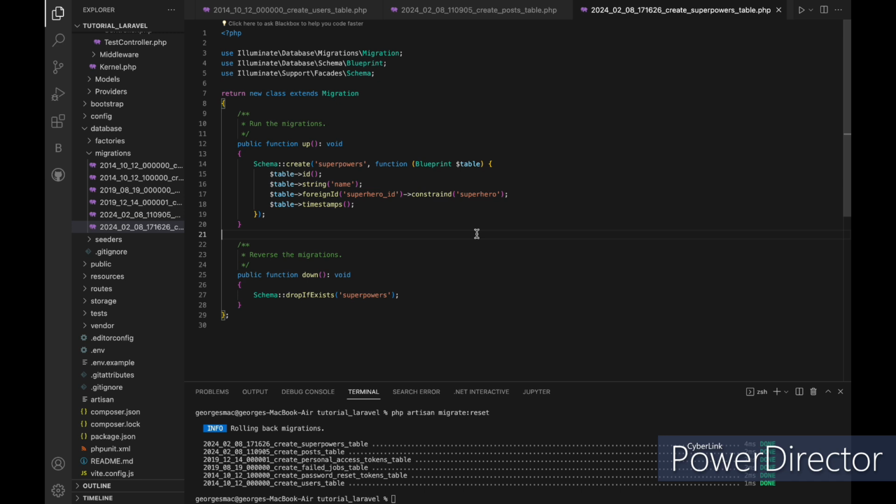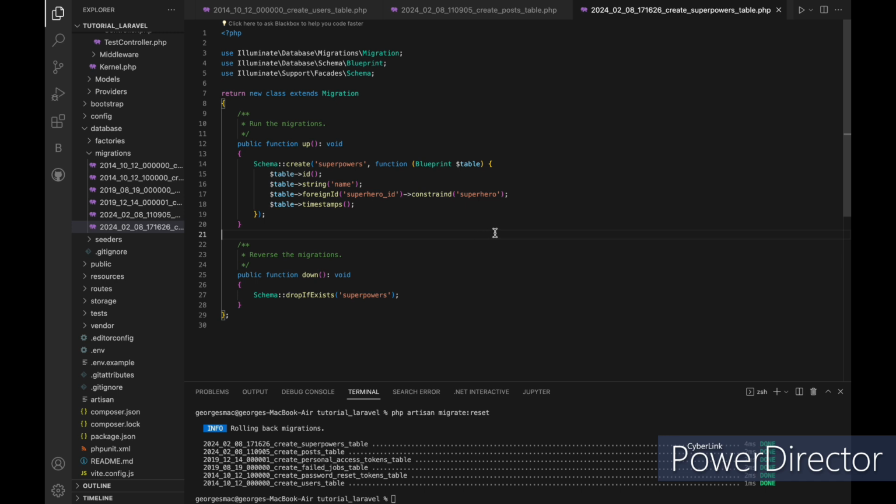First and foremost, let's talk about reversible migrations. When writing migration files, always strive to make them reversible. This means that the changes made in the up method should be fully reversible in the down method. This ensures that we can roll back our migrations safely if needed, without risking data loss or corruption.